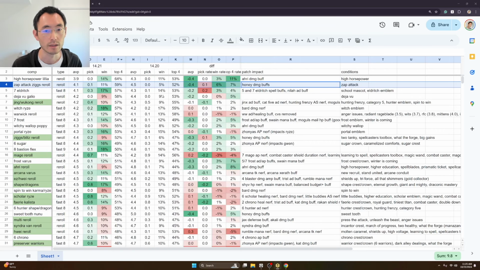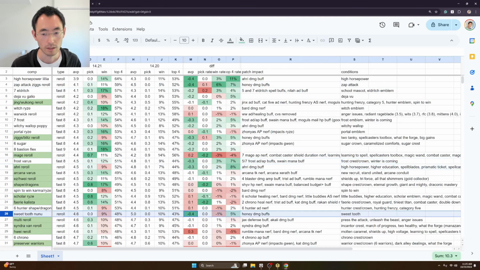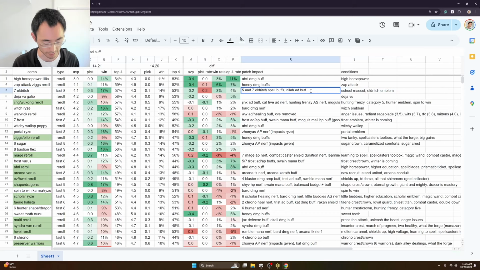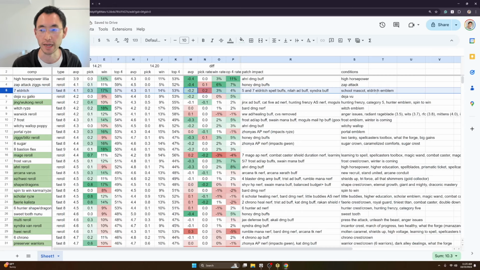And then what else got big buffs? Frost got buffed, Ari. Sweet Tooth from Honey got buffed, and then 5 and 7 Eldritch got buffed. Neela got a buff, and I forget if Syndra got a buff too, though this is still kind of conditional on School Mascot and Eldritch.